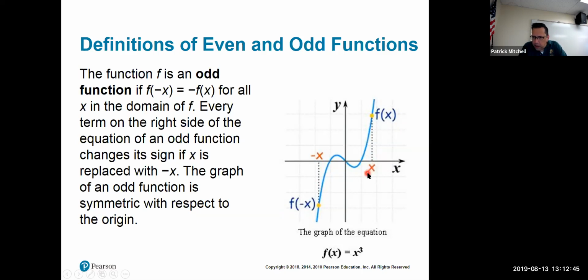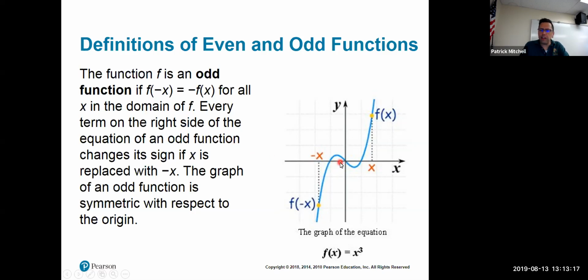So, of course, they could not make this simple by just putting this x value right on a line. So let's say that this x value is 1.7. All right. If I follow 1.7 up to the y value, it looks like it's 3. Okay. But then if I went over here to -1.7, that would go down to -3. Okay. So odd functions also have a certain kind of symmetry. They are symmetric with respect to the origin.